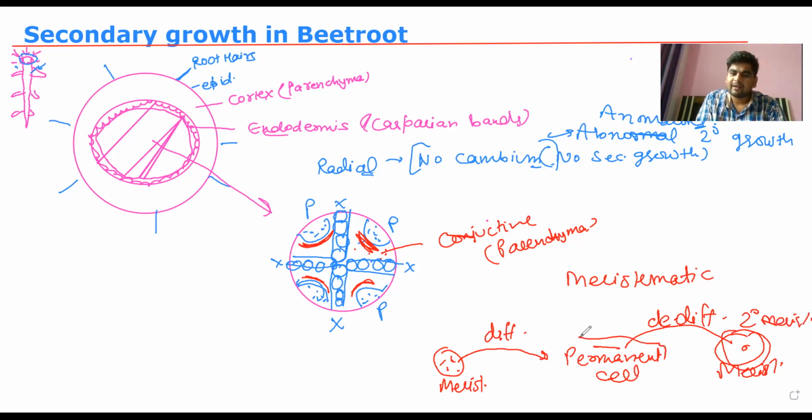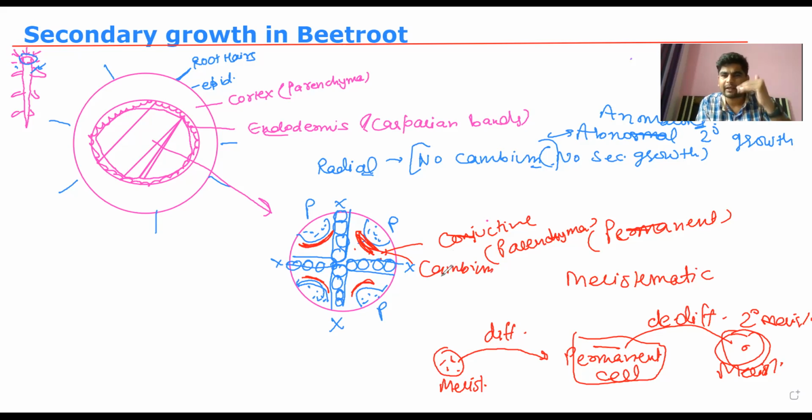Similarly, the conjunctive tissue parenchyma was permanent cells, and they again became meristematic to form this cambium in the form of patches. The cambium is formed under the phloem in the conjunctive tissue region, in the parenchyma region, and this new cambium will join. Now the cambium will expand more and it will join via upper to the xylem, like this. So this red portion is the cambium. Again, I am drawing.